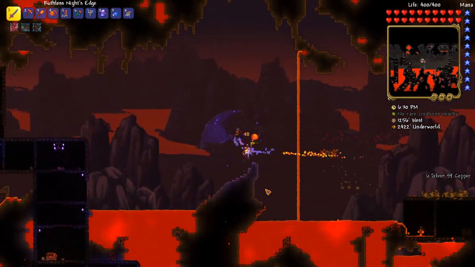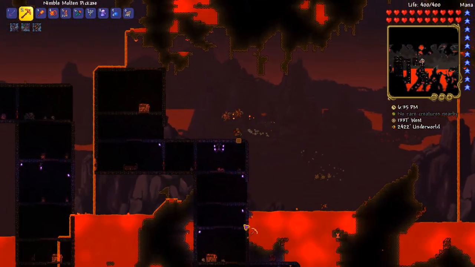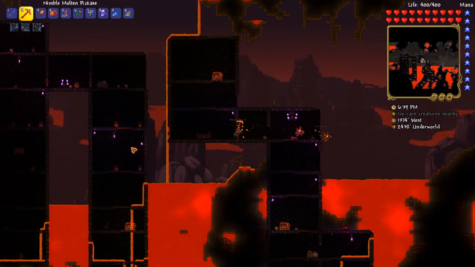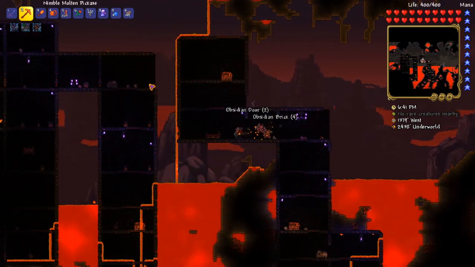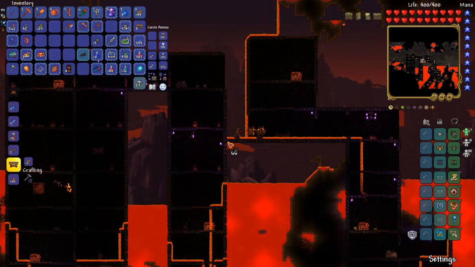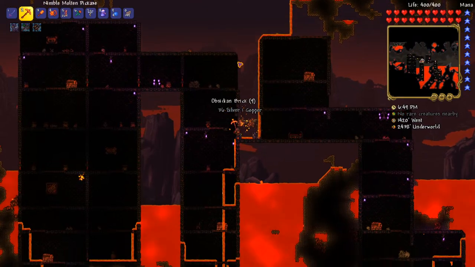I'm still on the hunt for more Shadow Chests, because I would love to have the Dark Lance. That would be really, really fun. Oh boy. Getting all these doors and walls out of our way. We're gonna open all this stuff up so we have good connections, because that is the best thing to do, have good connections between all these buildings.